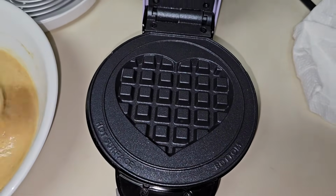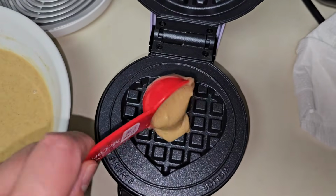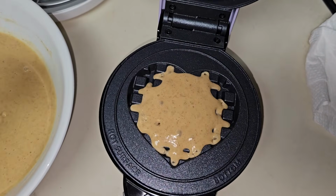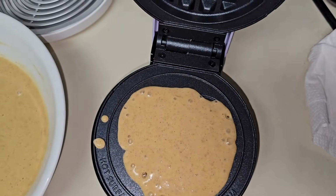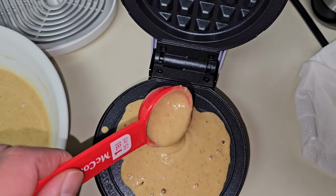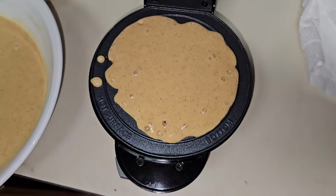All right, so I have a tablespoon measuring thing. This is a pumpkin waffle mix. There's one. Let's try 2. And you can see that's filling the outer ring already. So it said if you want the whole circle, then I guess you can pour more, but it's going to overflow, so let's see. All right, so there's almost 3 tablespoons.